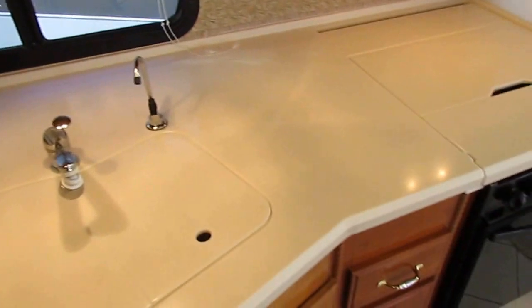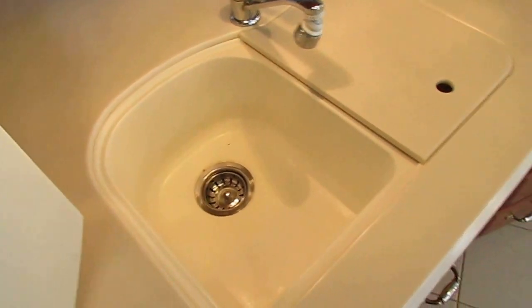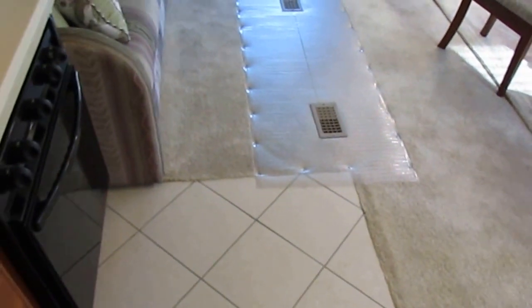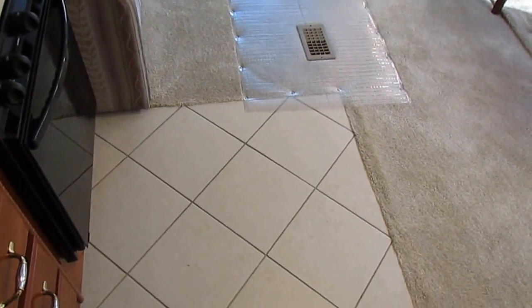Beautiful solid hardwood cabinets, these things are just awesome quality. Of course you've got the upgrade plumbing fixtures, not the cheap plastic ones. Seamless Corian sink. The ceramic tiles look great, none of them are broke or split. You can tell how good a chassis a motorhome has if they've got ceramic tile, because if there's a riding issue or a rough ride, you're going to have some cracked ceramic tile, but this one has none.